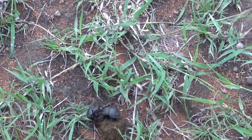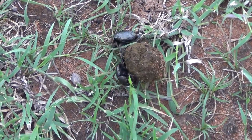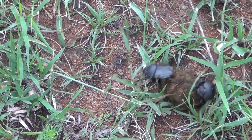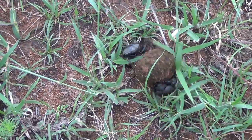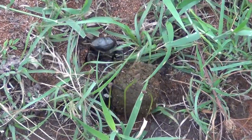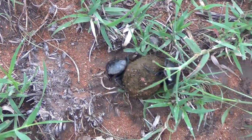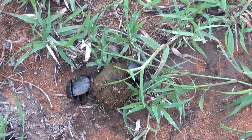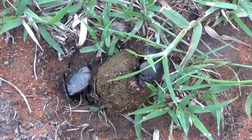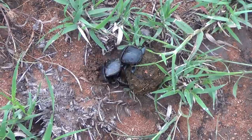These guys are quite important ecologically. They will remove lots of poo from an area, eliminating sicknesses and diseases. They estimate that if we didn't have any dung beetles in the world, we'd basically be walking in poo — a few meters deep right across the surface of the earth. In Australia, these guys were introduced, especially on cattle farms, to remove the poo and eliminate sicknesses and diseases. Flies associated with the poo will fiddle around in it, land on you, land in your food, and transmit or spread diseases to humans as well.